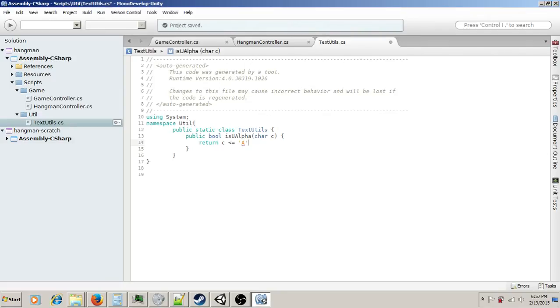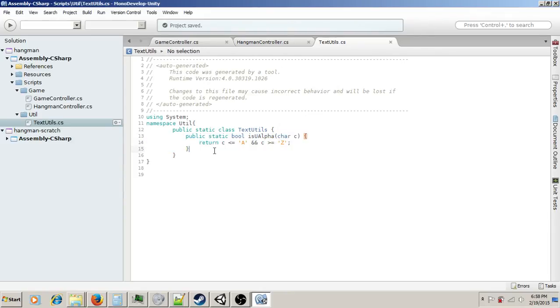So we'll say C is greater than or equal to A, and C is less than or equal to, what was it, Z, capital Z. And that's a public static bool.